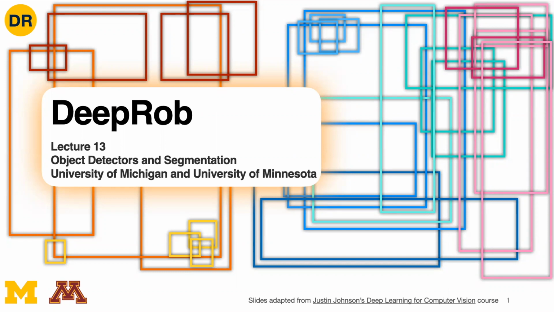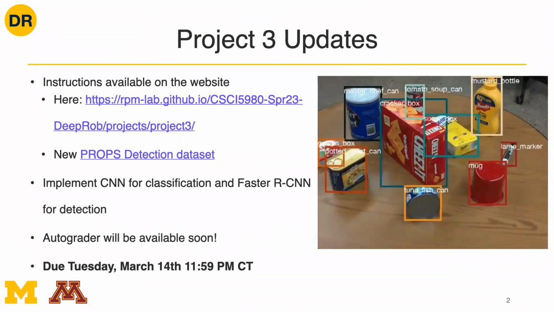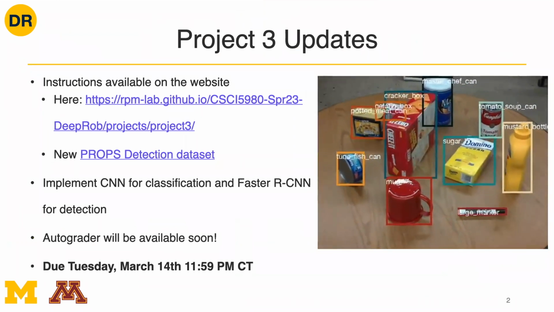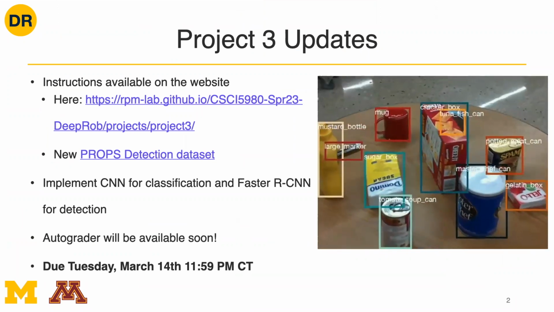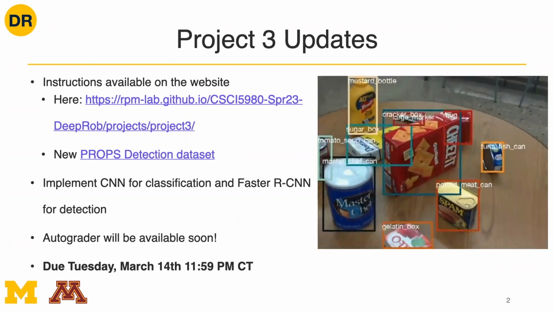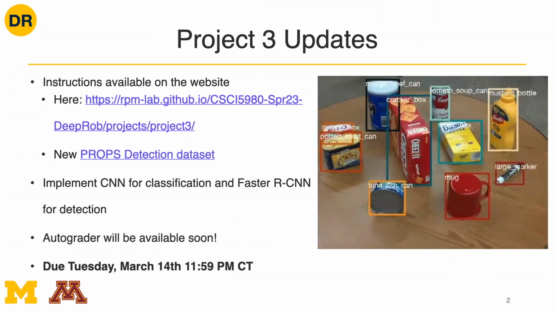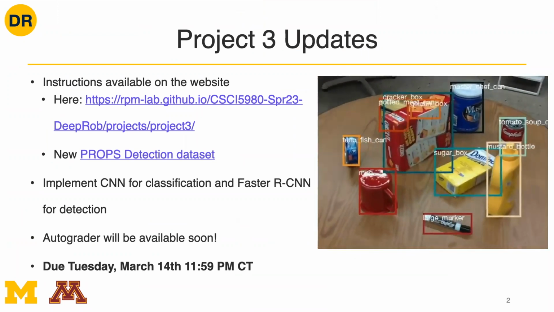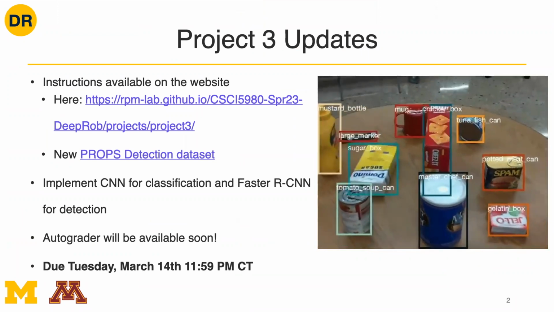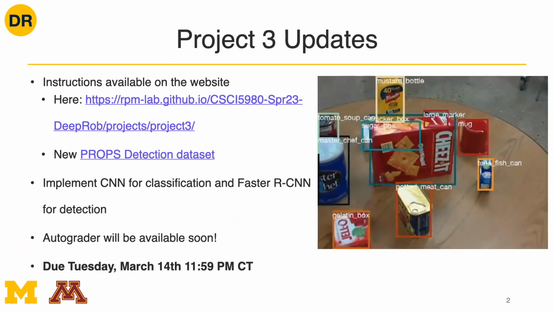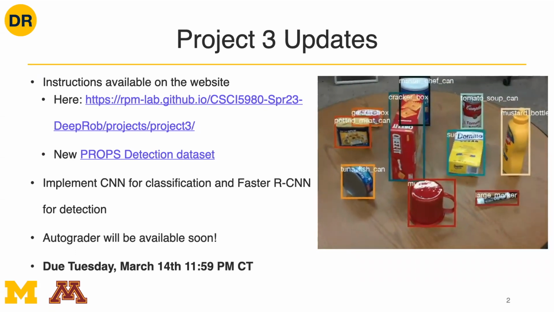Before we go into the technical details, some administrative stuff. Project 3 is released. We still are working on the AutoGrader. It will be up soon. You'll see an announcement from me once the AutoGrader is up. But that shouldn't stop you from getting started on the project. So do get started. Although next week is spring break, it's due on the 14th, the week after, as soon as you come back from spring break. So do spend some time on this.